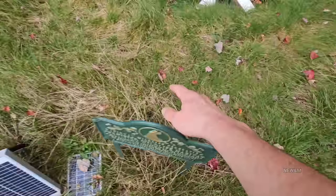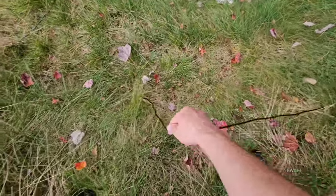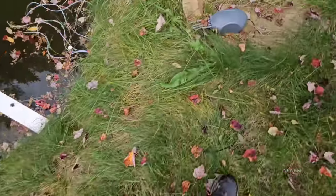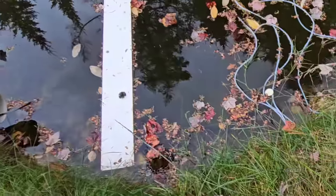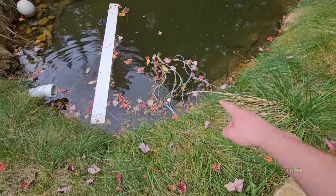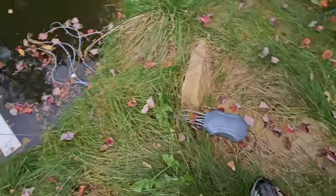That wire, it's down in the grass. I have pulled it out multiple times so it wouldn't become, see how it's a little tangled? If I left it in there, it would be so buried and hard to get out. This is a solar-powered air pump, and it's able to power 5 different air stones. Oh, a giant frog just jumped in. But it's not very sunny out right now, so it's not running. So we'll go ahead and clean that up.